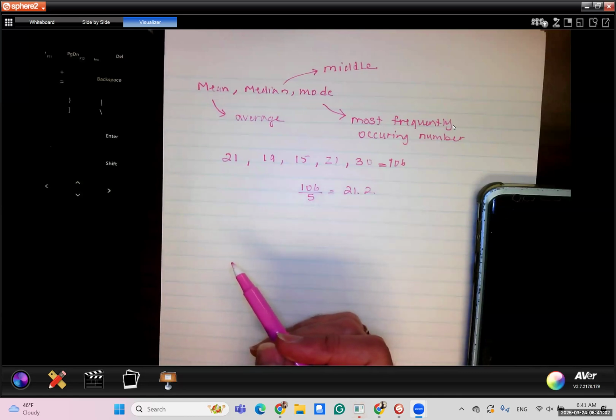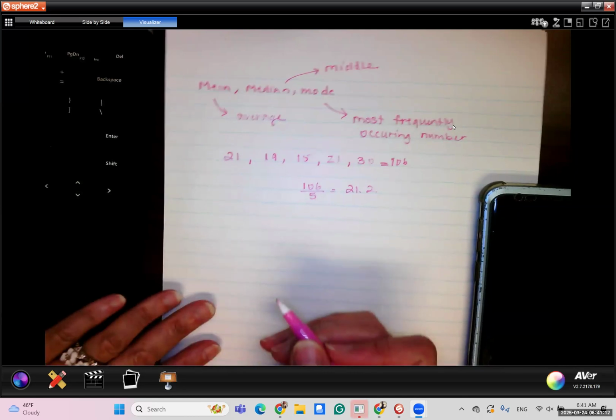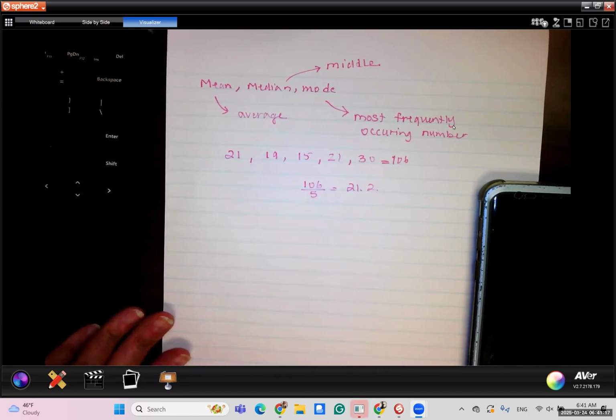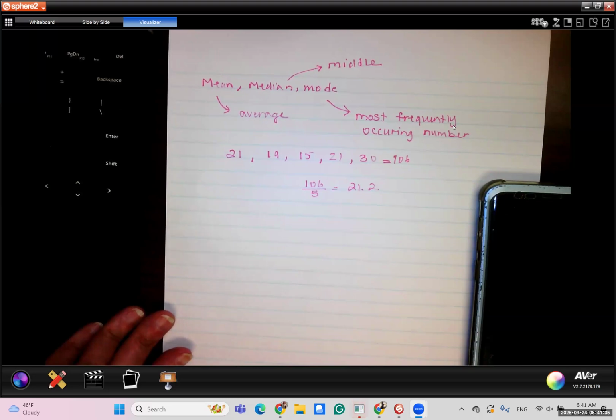Because of that, mean is not always the best indicator of the center of the data, a number that's representative of most of the data points. For that reason, sometimes we use median. You hear a lot of people say median income, and that's the reason why, because incomes vary very differently. In one location, you can have a few people that have super high salaries. And then if we go by average, it will seem like in that area most people make a lot of money, which is not true. So instead, we look at median, the middle of the data.